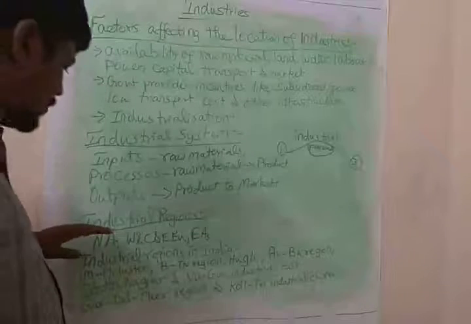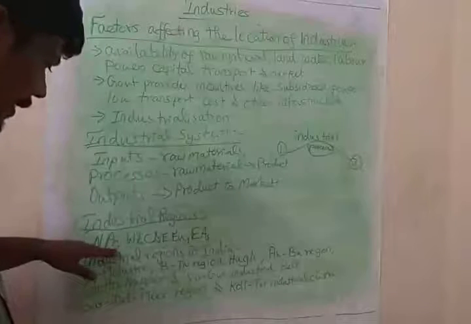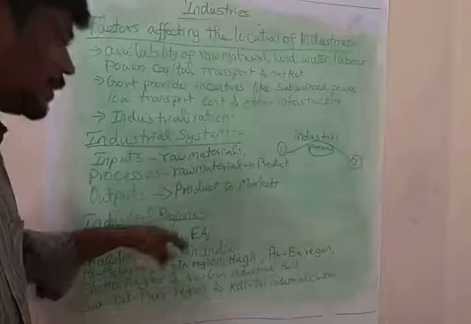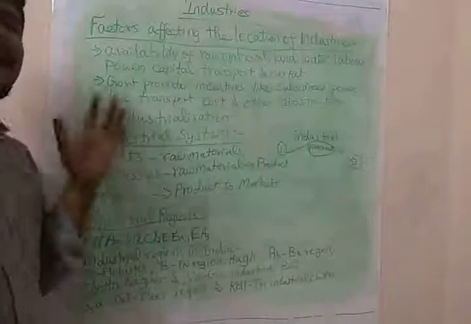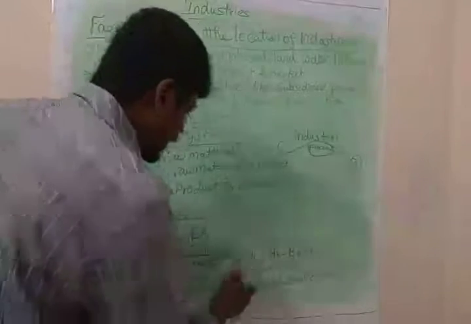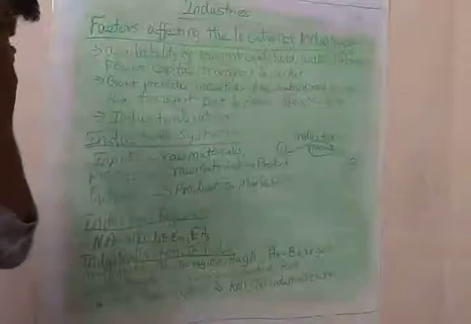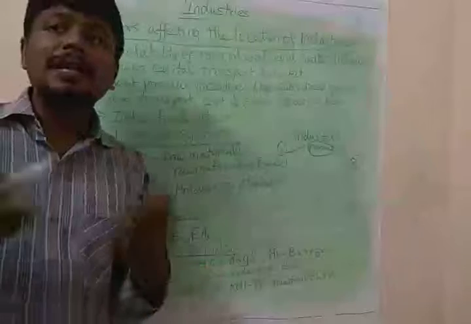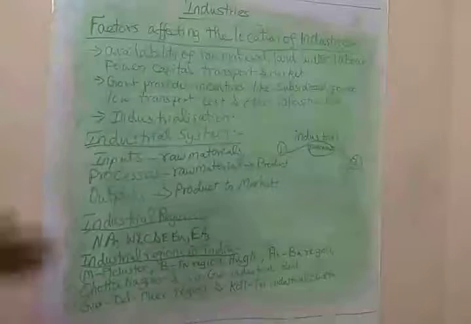The main areas in the world which have industries are North America, Western, Central and Eastern Europe, and finally East Asia, okay, ma'am? These are the main zones, the main places where more industries are there. Next we are coming to the industrial regions in India. India is a rich source of iron and steel ore and more, and also software industries and many other industries. That's what we are going to see first.